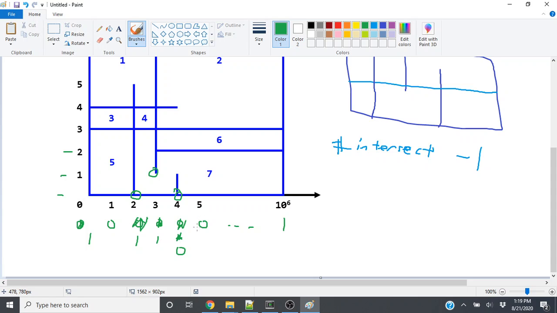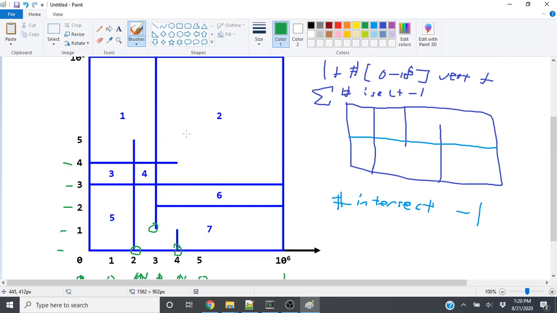Then here we also have a horizontal segment. So we query the range from 3 to 10 to the 6th. Here there are 2 intersections, so we add 1 to the answer. So we continue. Let's go here. All we have is this horizontal segment. And here we have 4 intersections, which means we create 3 new regions, which is cool. That is, we intersect here, here, here, and here. So we'll add 3 to the answer.